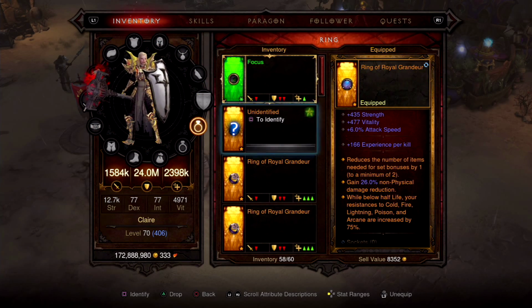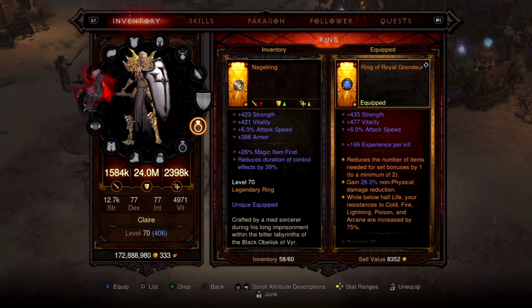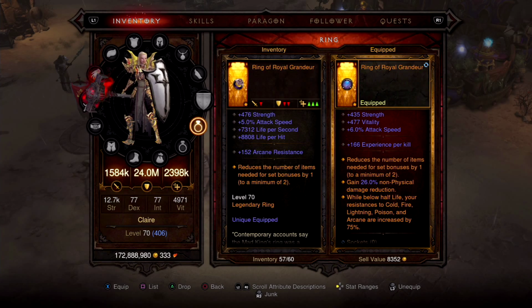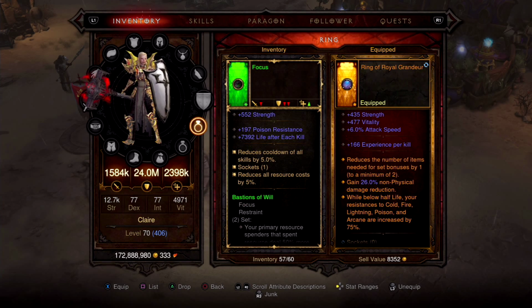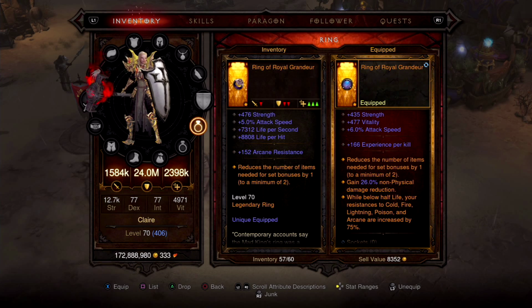For the ring, I'm using the Royal Ring. I do have quite a lot of rings. Just equip whatever, the legendary gems. This focus ring is quite good too, since it's ancient, but I don't think I'm going to use it. This is also a much better Royal Ring, but I think I'm good with it, since I'm pretty done with the Phoenix Stampede build for Claire.